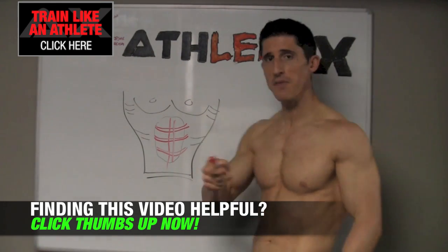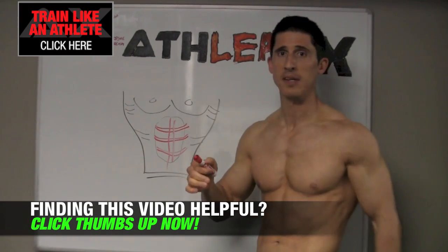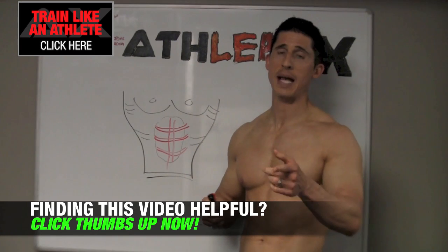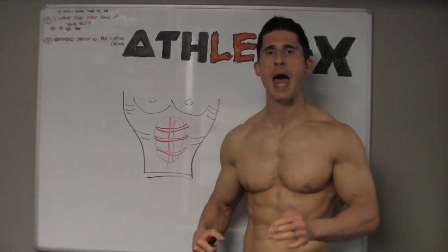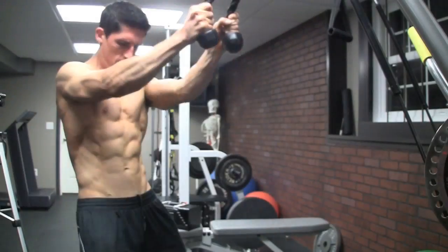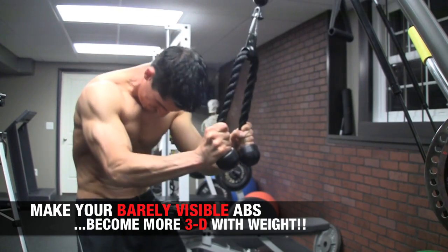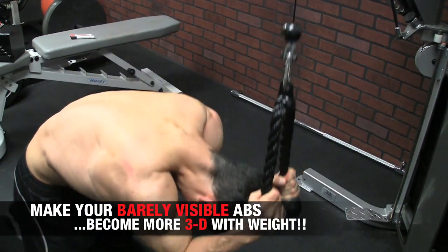Now, if you're somebody, as I said, who trains a lot, who's trained their abs, who eats well, and you can't see your abs that much, you're likely a very good candidate for doing some weighted ab work. So you can do that with some of the exercises that I'm showing you here that add weight into the exercise to allow you to actually load up a little bit more and try to fail more in that traditional 10 to 12 rep range.